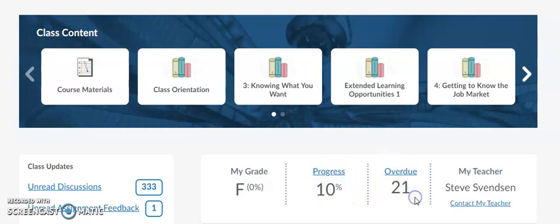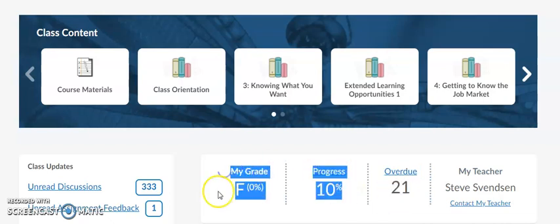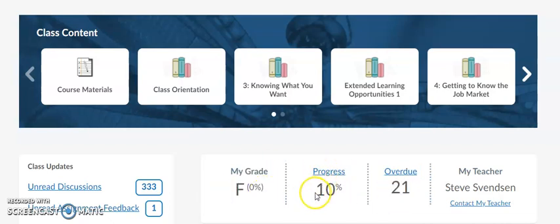I would ignore this part, the overdue part right here. That's just not that helpful. Even if it's functioning appropriately and correctly in your class, this is not a good tool. If, for instance, you're missing a quiz, it's going to take you right to the quiz. But if you haven't read any of the content leading up to the quiz, so that's where the questions come from, you're not going to do well by just clicking on the quiz and taking the quiz. You need to access the course content. So this is not helpful. This stuff is. And the progress, if it's a low number, especially this far into the quarter, that's really a red flag that you're not accessing content.